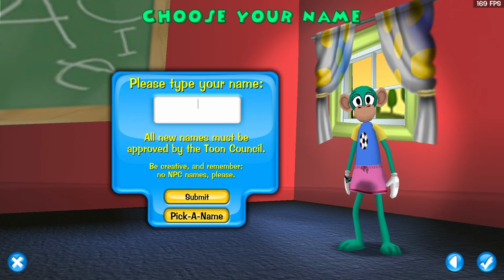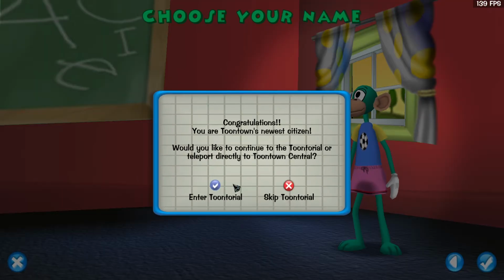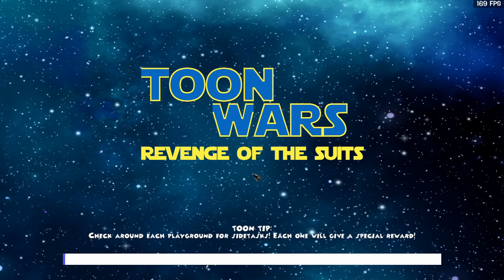So we're gonna do a separate name for this monkey. Let's make a cliche name, Monkeying Around. How about that? We'll just do that, Monkeying Around. Continue submission. We're gonna actually do the tutorial. It's very introductory.